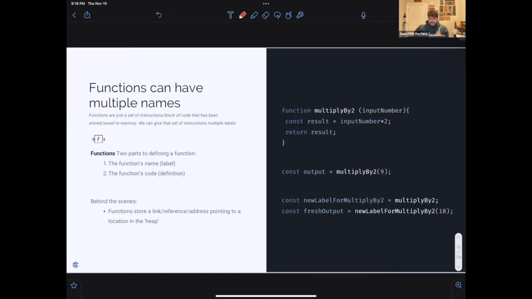What do you mean, Sam? We just talked about this. There are 2 parts to a function declaration, right? There are 2 parts, the label, i.e., what are we calling this function, and the definition. What's happening behind the scenes in JavaScript is that this function, the label is really holding on to a reference or a pointer, you may hear it called. The label is holding on to a pointer that points to this function definition.